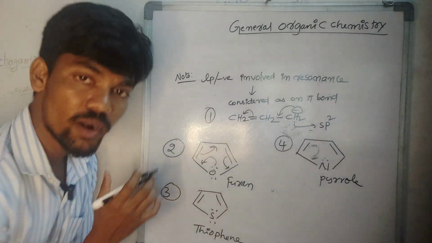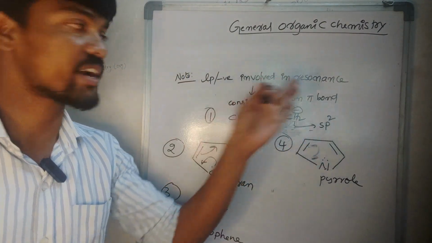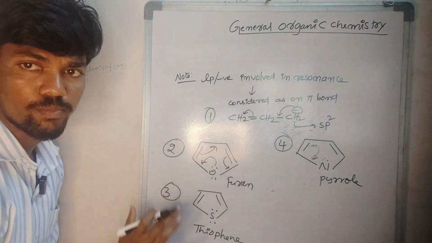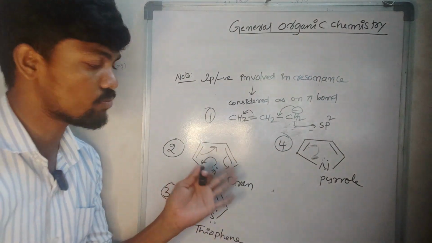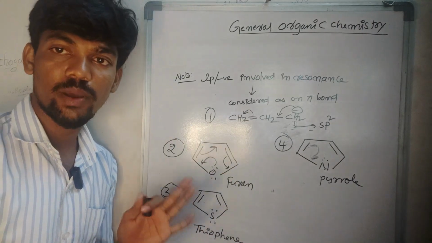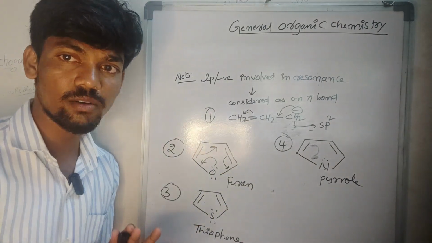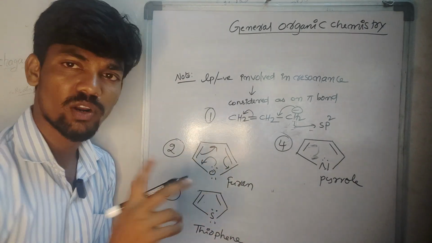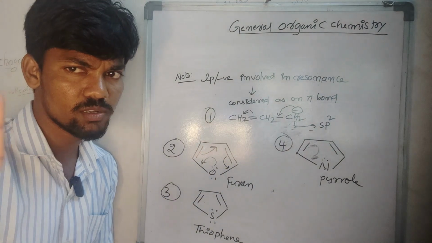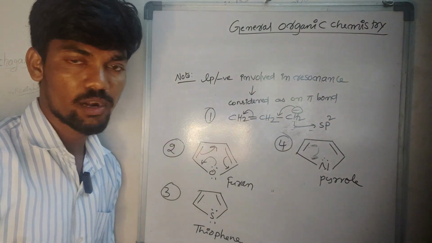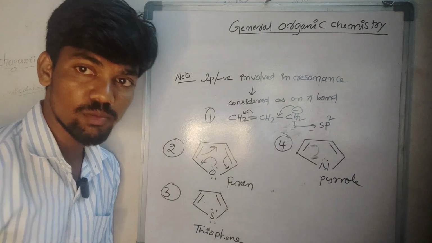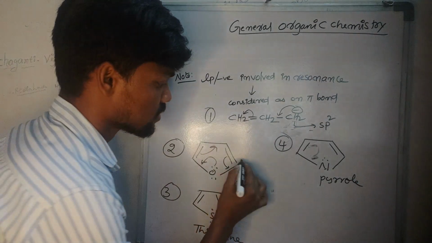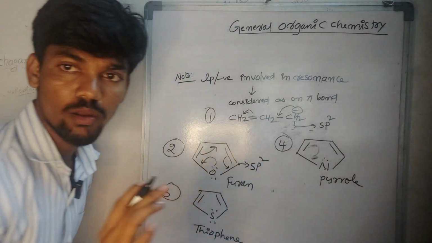Next one, coming to this one, what happens here? Any lone pair and negative charge are involved in resonance. So this bond is shifted to here. If it is shifted, a lone pair is there, and we don't have any pi bond. So what we have to do is consider the lone pair as a pi bond. So we have to transfer this. One bond is equal to one lone pair of 2 electrons. It is correct only. So that's why it is shifted to here. It means here it is undergoing conjugation. So this carbon undergoes sp2. You are getting my point.